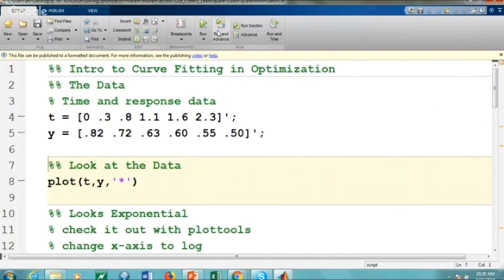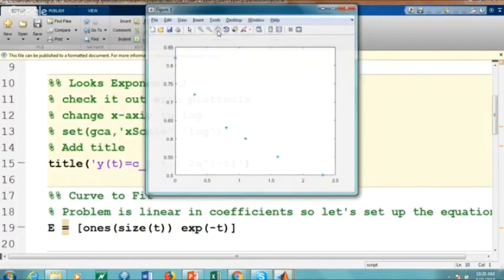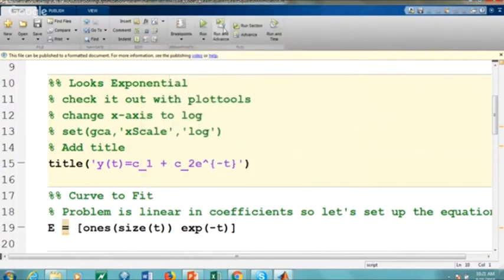It is waiting for me to run again. When I click on this, it shows me all the points that we have. Clearly from these points we can see visually that it's an exponential curve. We can keep this minimized. Run.